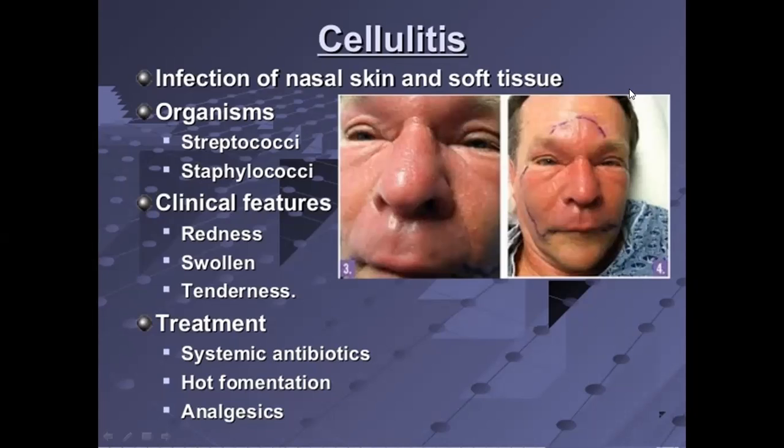The organisms which are common for cellulitis anywhere in the skin are the same as those common in the nose also. These are streptococci, staphylococci. Features of inflammation would be there: redness, pain and swelling, tenderness. Then treatment: common treatment in modern medicine, they start with antibiotic, anti-inflammatory and analgesic. And if fever is there due to cellulitis, antipyretic. So antipyretic, analgesic, anti-inflammatory and antibiotics, these are the modern treatment.